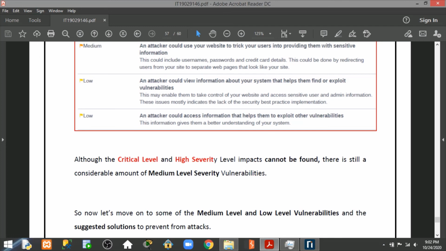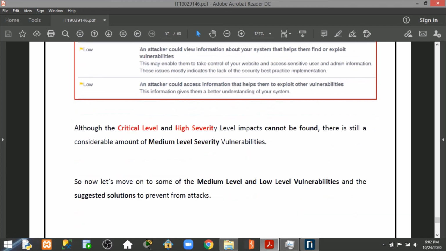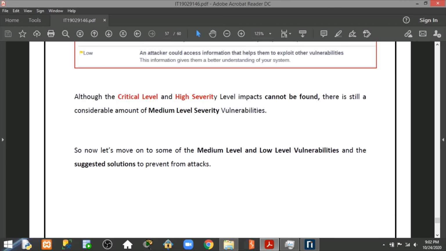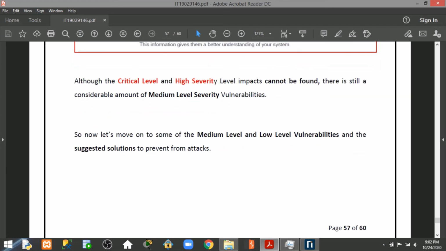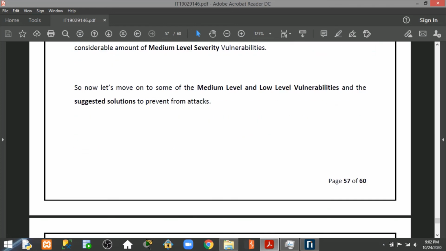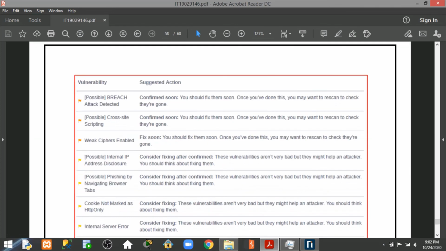Although critical level and high severity level impacts cannot be found, there is still a considerable amount of medium level severity vulnerabilities. Now let's move on to some medium level and low level vulnerabilities and the suggested solutions to prevent these attacks.